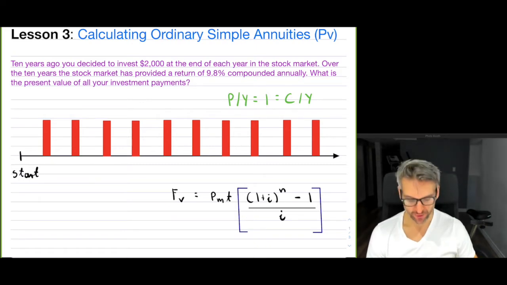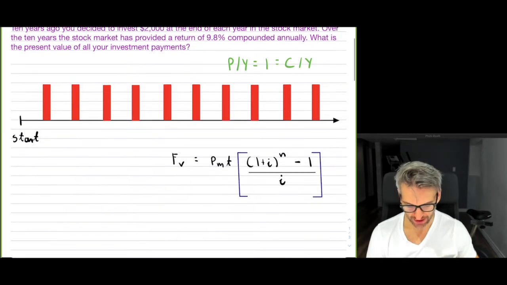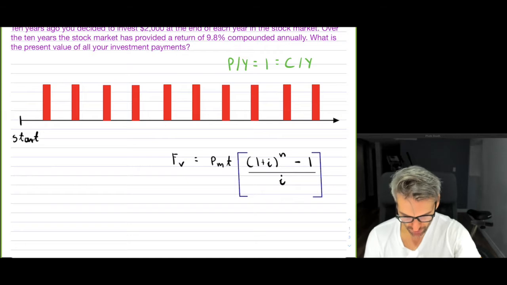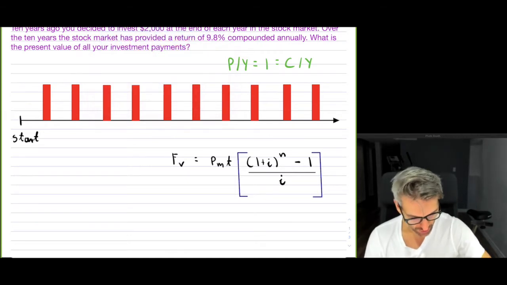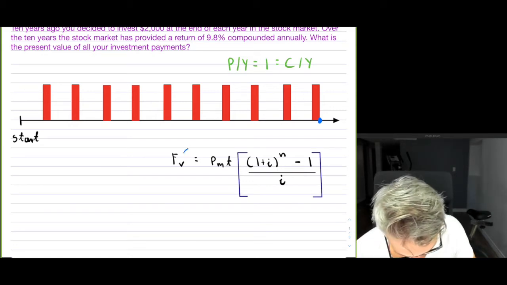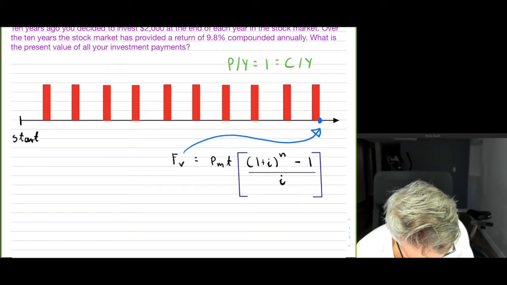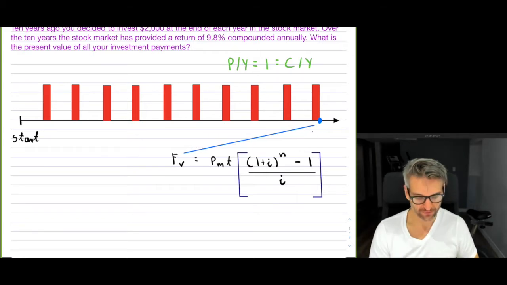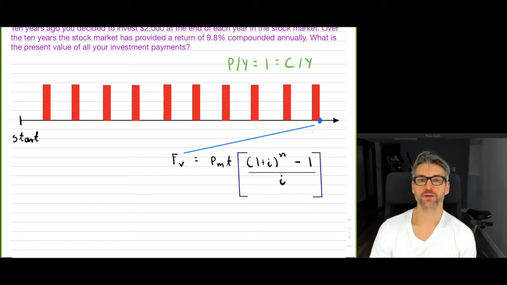Now, you may recall that if you wanted to calculate the future value, bringing all the values forward, you could have brought it all the way down to the end, and calculated our future value. In order to do that, we had to use the future value formula. I'm not going to do that again because we've done that in lesson 2.